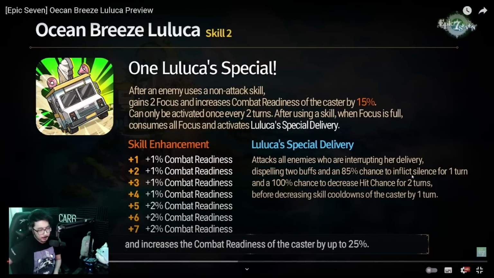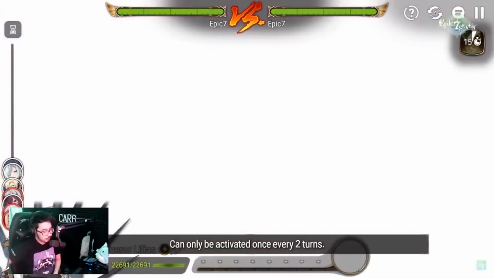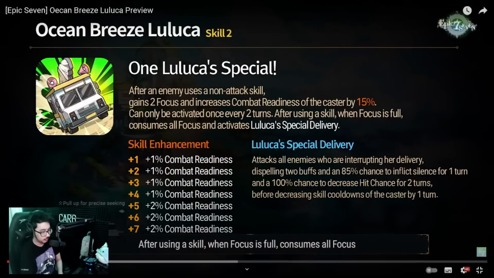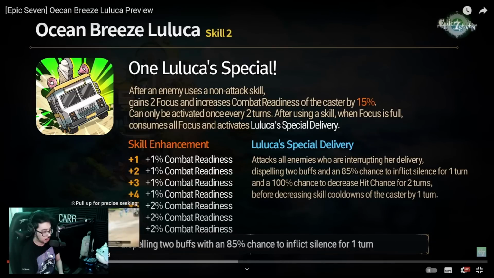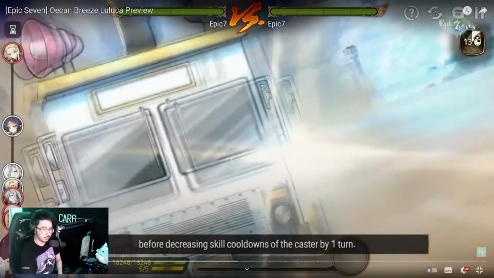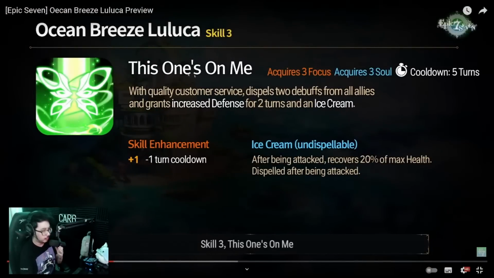It increases the combat readiness of the caster by up to 25%. Can only be activated once every 2 turns. After using a skill, when focus is full, consumes Luluca's focus to inflict silence for 1 turn. I think they'll show it right here. Let's see. 100%. So they just cut straight through it, but I'm assuming she used the skill 3, right? Or decreasing skill cooldowns of the caster by 1 turn. That's typically how it's going to go, guys, I believe. Okay, let's see the skill 3 first, though.